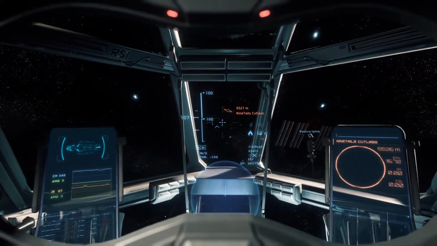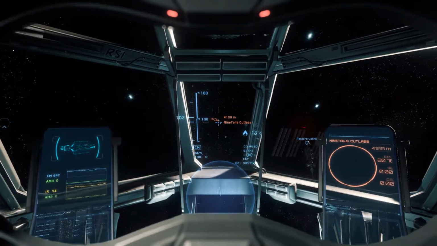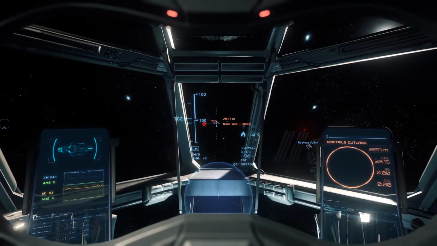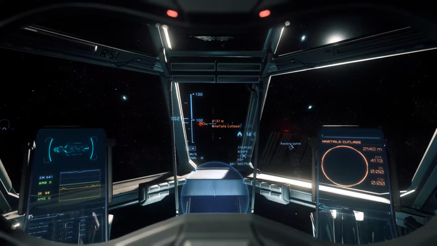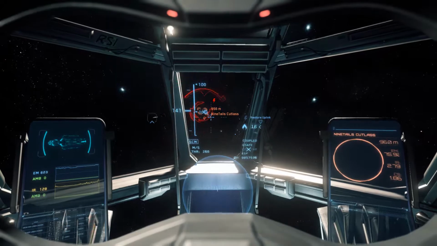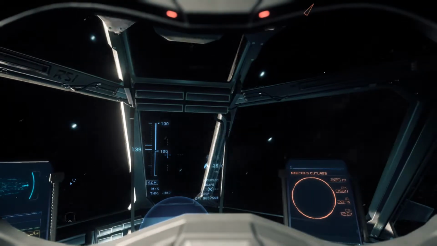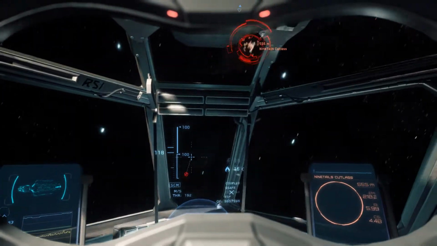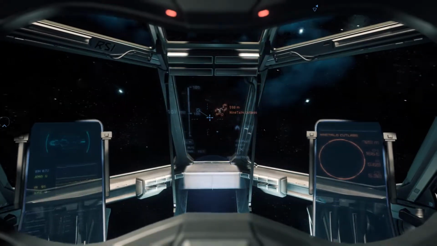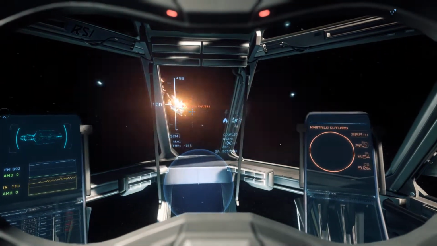And oh my god, they sent a cutlass. See, this is the type of bullshit that I'm talking about. I came here in my Freelancer, got attacked by an Aurora. I came here in my Gemini, got attacked by an Aurora. I come here in my Aurora, and it's a goddamn cutlass. Like, that's kind of bullshit. I'm not gonna lie. So let's see how I fare, because I really have not played with my Aurora in such a long time. Oh! Direct hit.